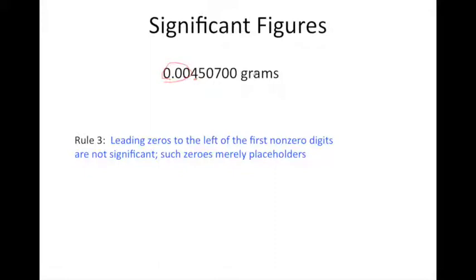To illustrate this, let's say this measurement is in grams, but let's convert that into milligrams. If we convert it into milligrams, we move the decimal place 3 spaces, and we would have 4.5070 milligrams. So these zeros here were just holding the place. They're not part of the measurement. So these two numbers here are the same number, just expressed in different units. So again, leading zeros here are just placeholders. So when we convert from grams to milligrams to kilograms, we can add or take away these zeros without changing the actual value of our number.